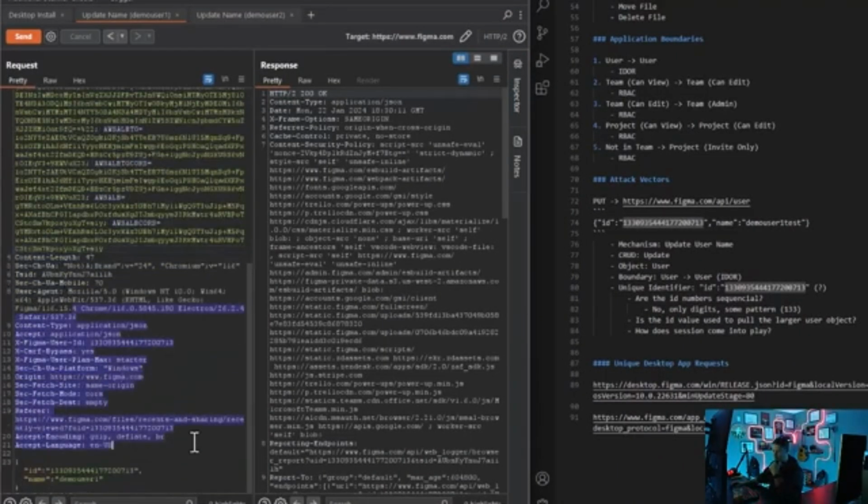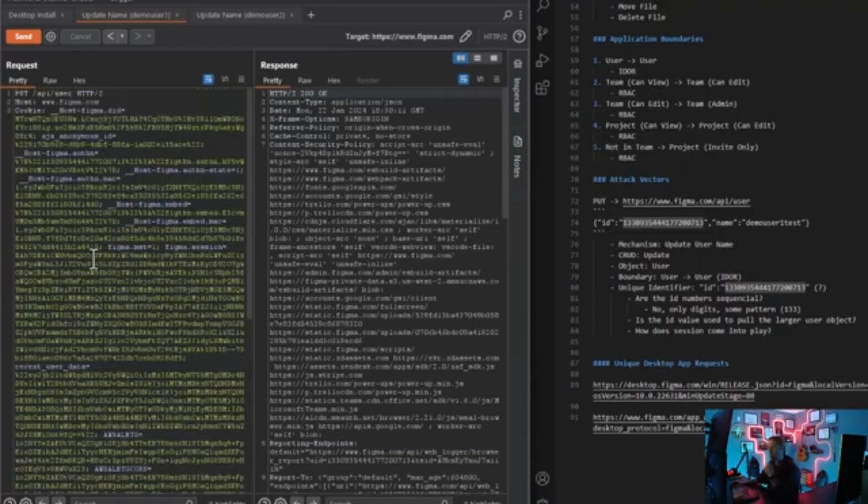Well, three, I guess. Something coming from a header, which now that I say that, we've got this X Figma user ID and a value there. So that may be something that's identifying as. I'd be really surprised if they were identifying the user from a header, but it's not out of the question at all. Maybe this is more of like a validation. But then it also could be coming from the cookies and most likely from the session here.